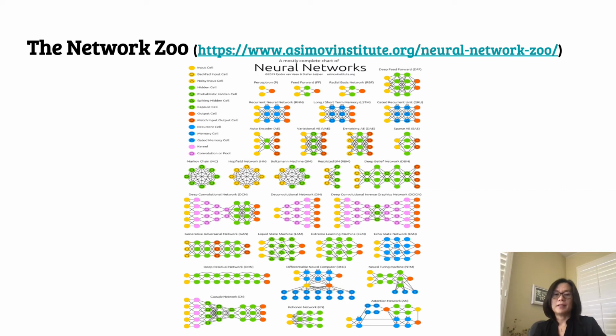Now, with that in mind, you can imagine there are lots of different types of neural networks out there, just based on the topology of the neural network alone. This is a web page called the Network Zoo, which curates and explains the different neural networks out there. And this chart here is already outdated.